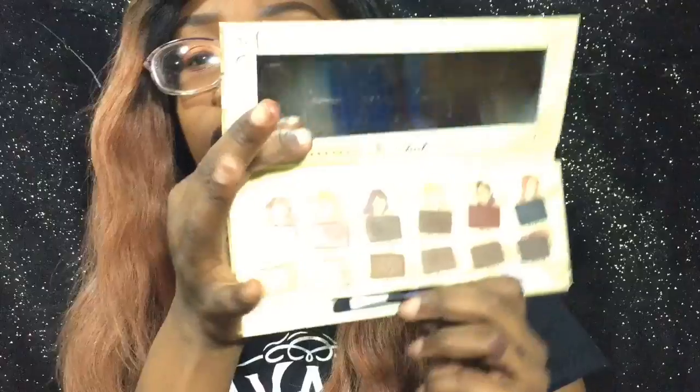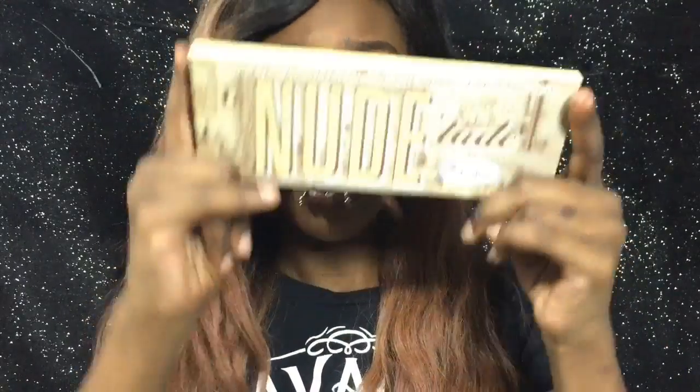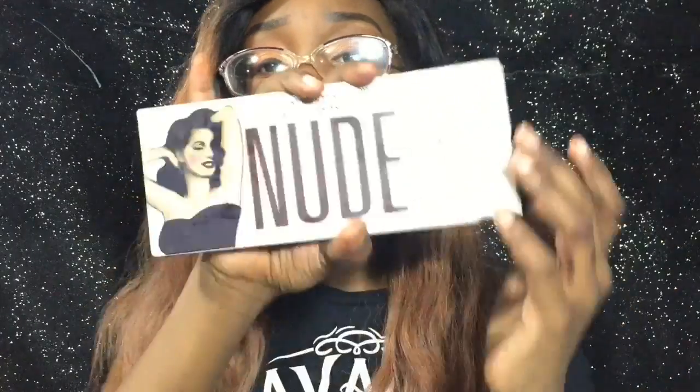The reason why this is on my list is because all of them swatch kind of, I don't know what you call it, sheer. And like I said, they have so many duplicate colors from this Nude Tude that you can get from the Carly one. You can get them from a 35 color eyeshadow palette. To me, it's not one I use. It doesn't look good on the eyes either. So that's why this is on my list. And then the last one is going to be the Nude Dude.